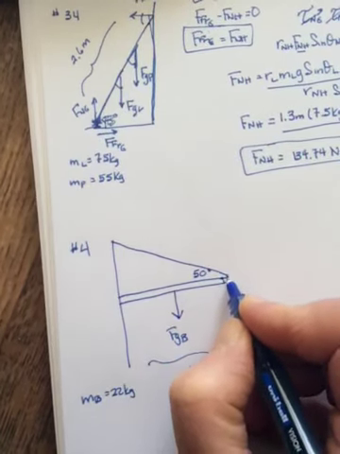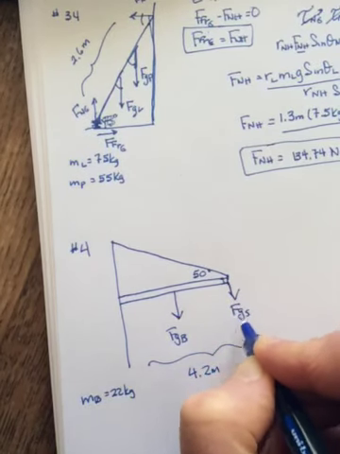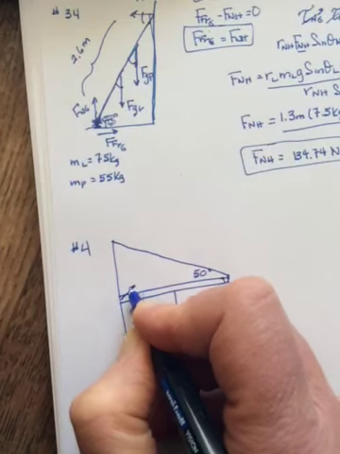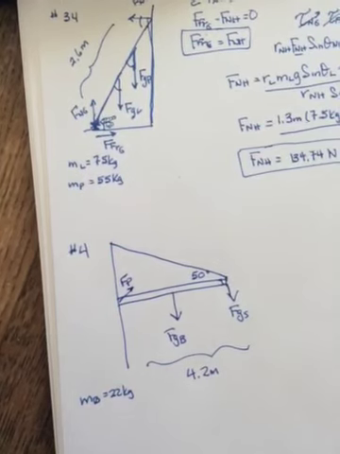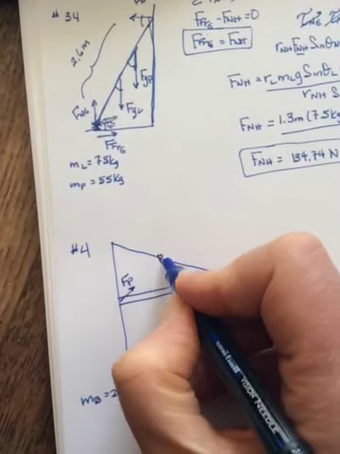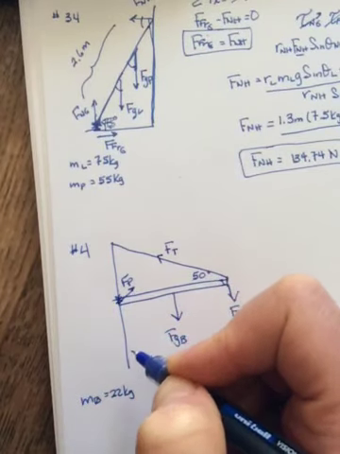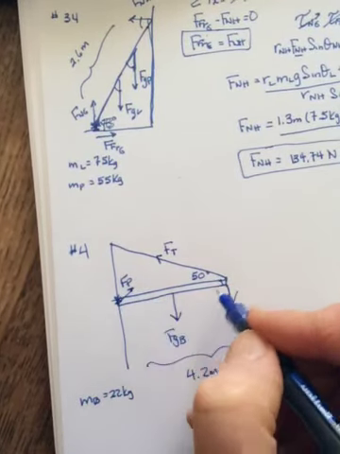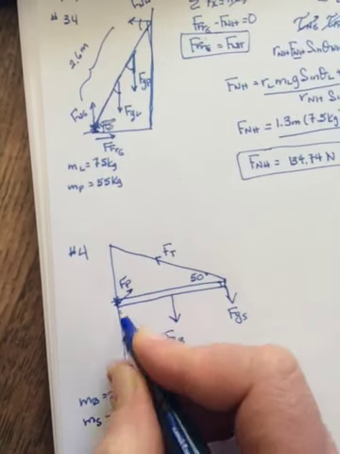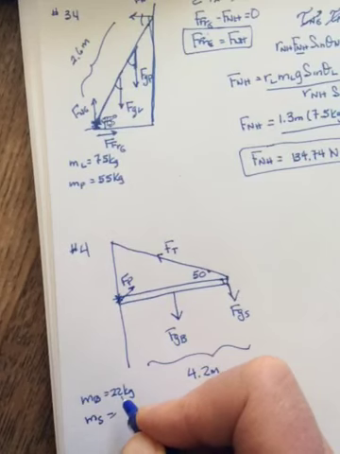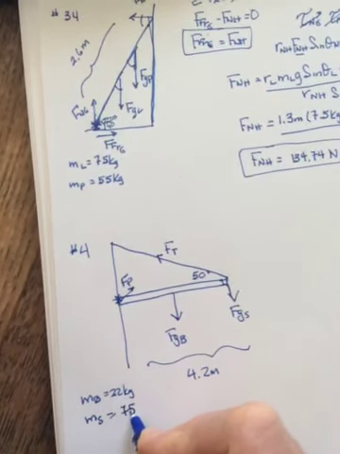And the sign, oops, imagine my beam's all the way out here. The sign is here, so this is FG of the sign. There's also going to be an F of the pole being put on the beam. So the first question wants to know what's the tension in this cable, FT. So pick your pivot point here so that this force goes to 0 and do the sum of the torques around this pivot point. Somewhere in here it must have told me the mass of the sign, 75 kilograms.